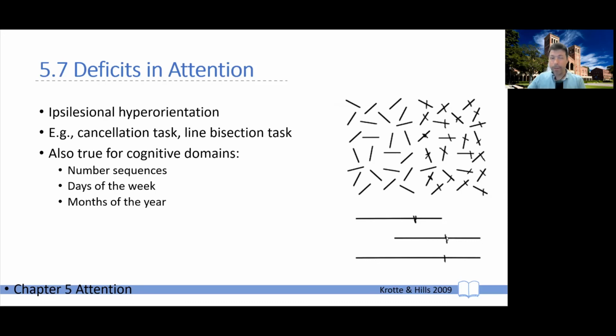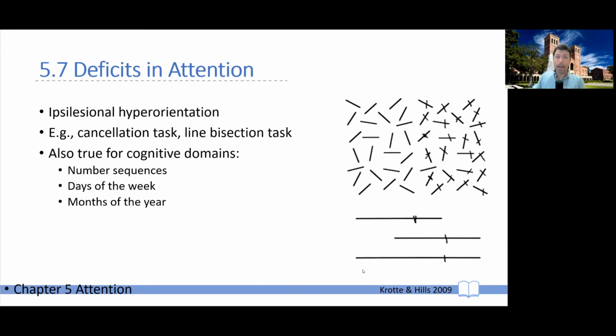Again, if you take this line right here, it looks like if this is what they perceive as the center, to them, the line probably ends right here, in the middle. This piece of the line just doesn't register. That piece of the line, as far as they are concerned, just doesn't exist.